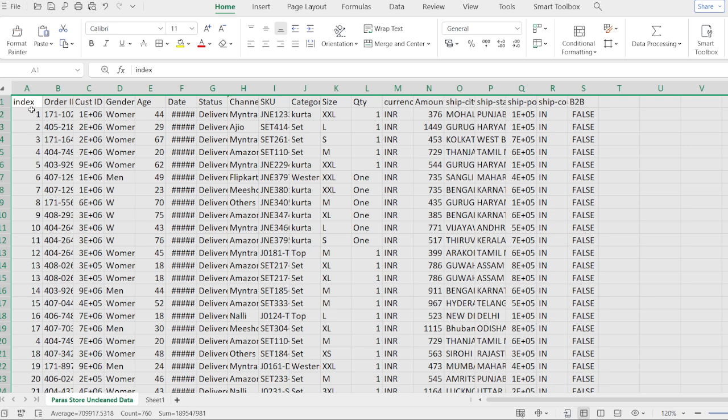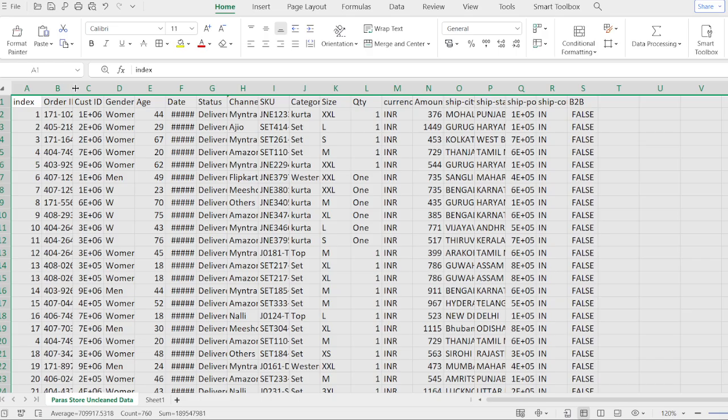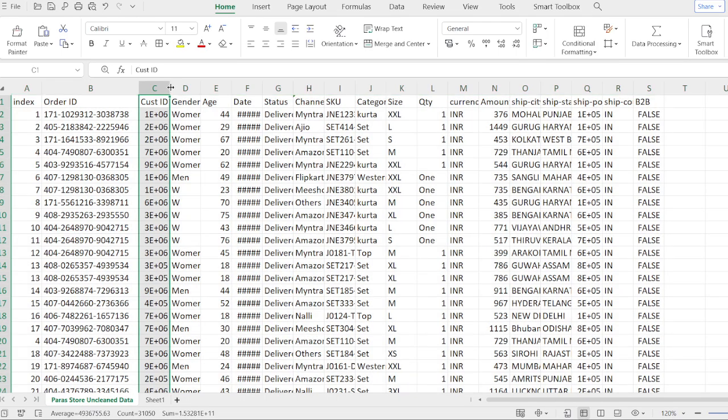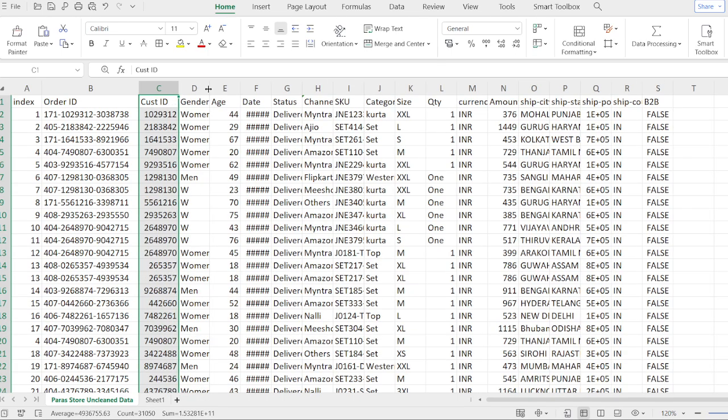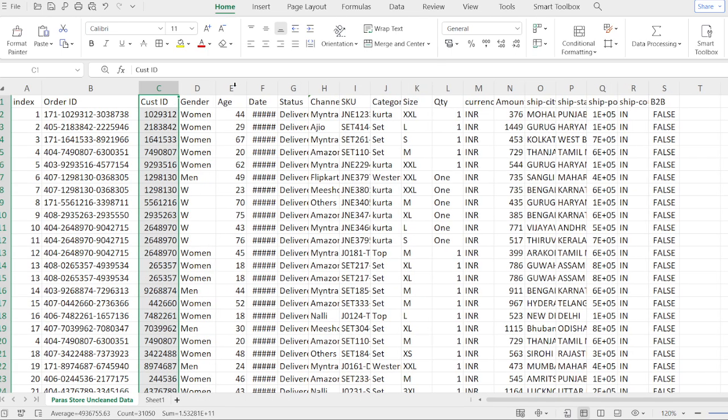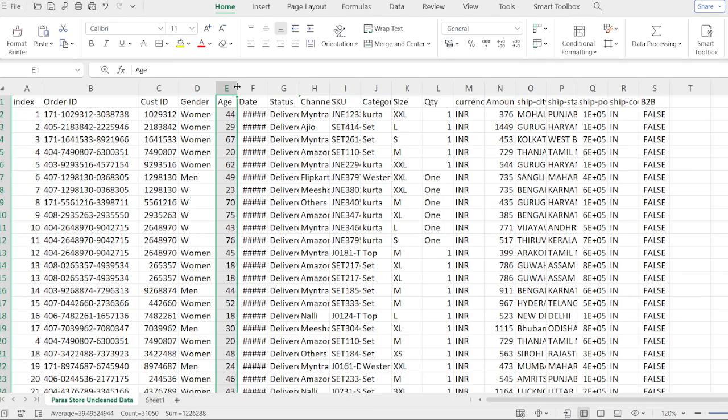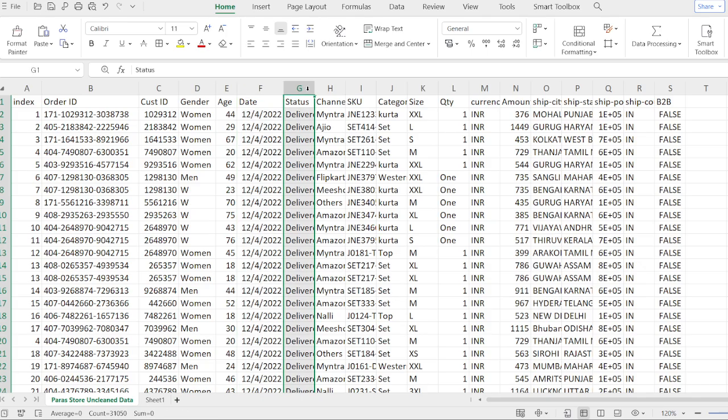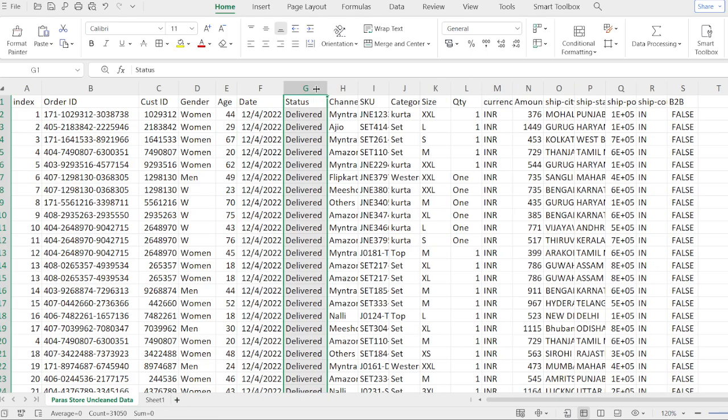All right. Now we need to customize the data and make better formatting of every cell so that it can fit itself in a better way. This is the date column, and this is channel.